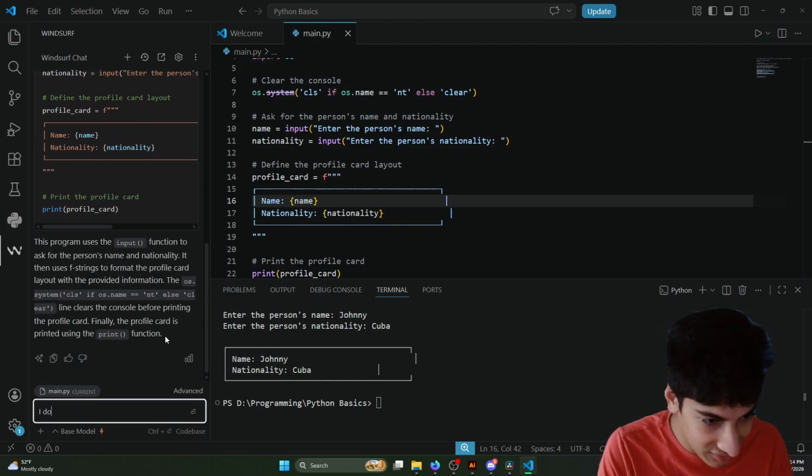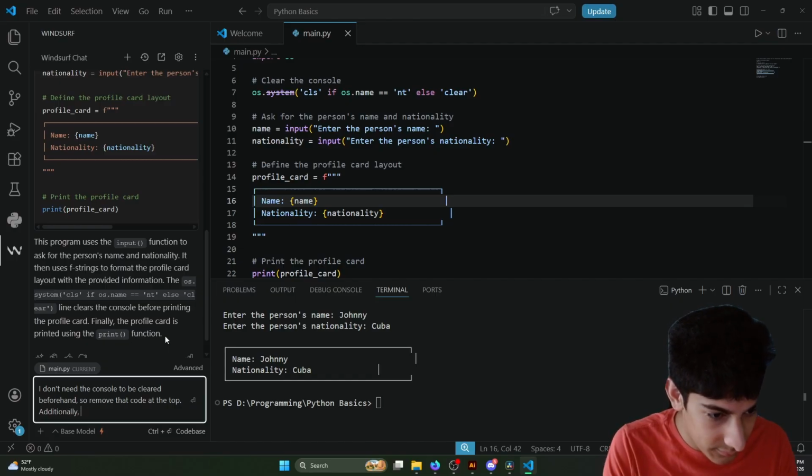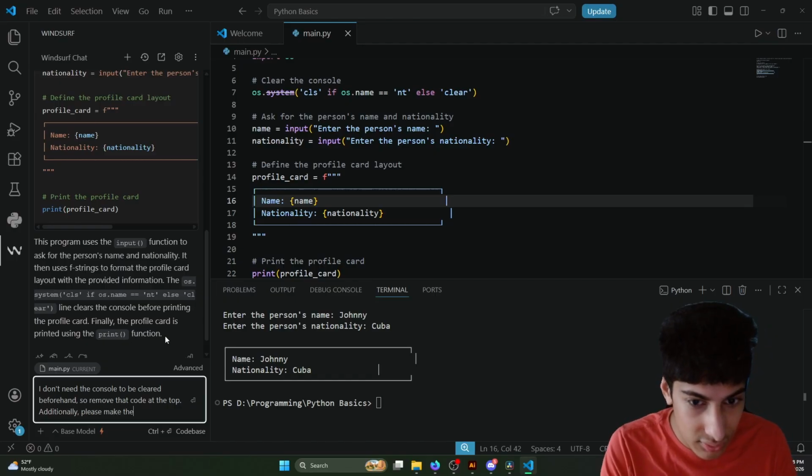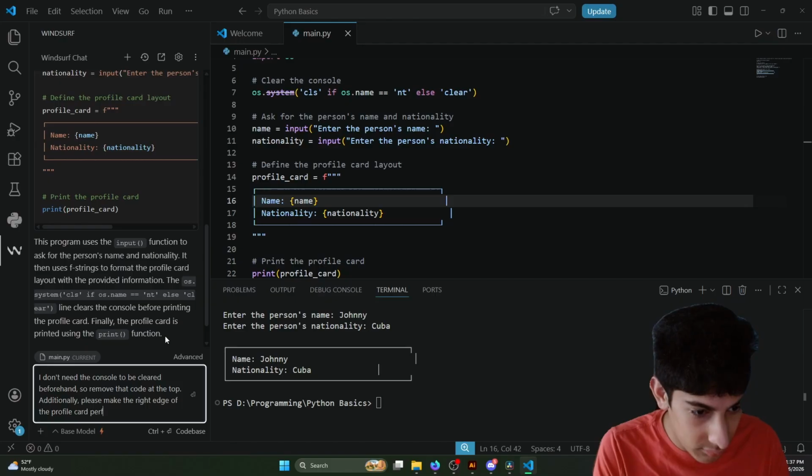So I'll firstly say, I don't need the console to be cleared beforehand, so remove that code at the top. Additionally, please make the right edge of the profile card perfectly aligned.